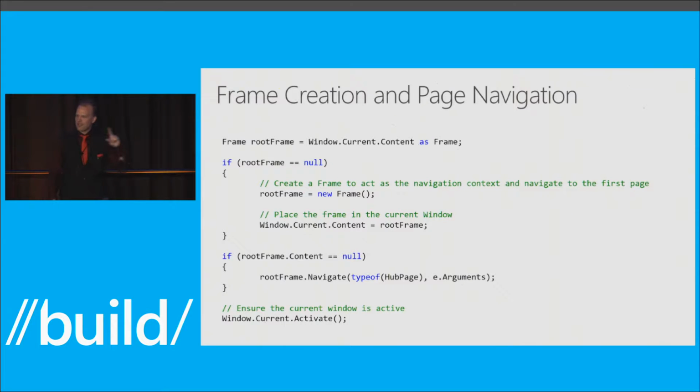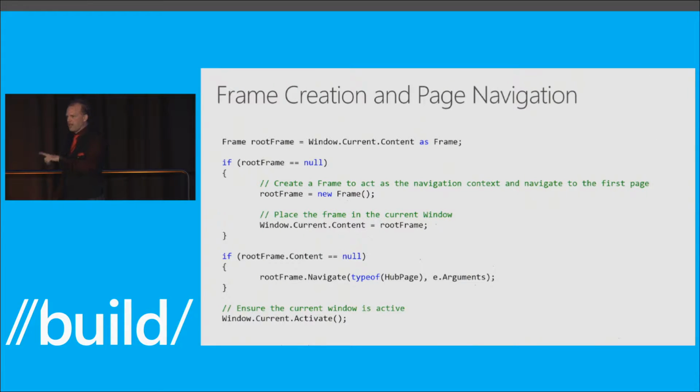This is the universal projects, the templates, and universal is something we're trying to make key here, right? It's something we're very proud of, that we have the same application running on both phone and on Windows, and you saw it, they even ran with Xamarin on iPads. That's kind of cool, right? So it takes the hub page. That's where it's going to end up navigating to, and the arguments. I didn't put in any animation type there. And then you activate the window.